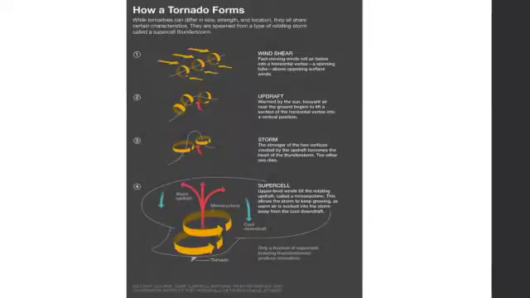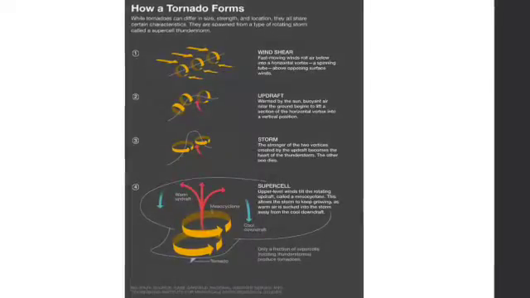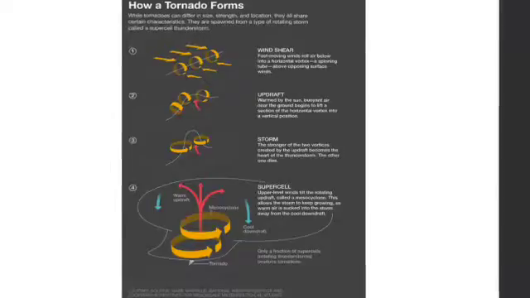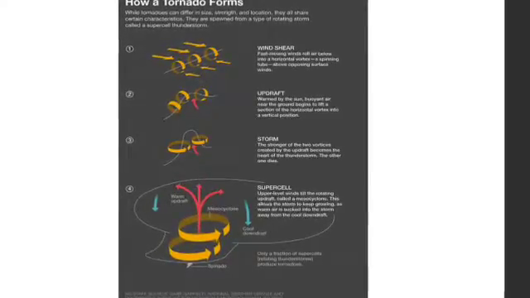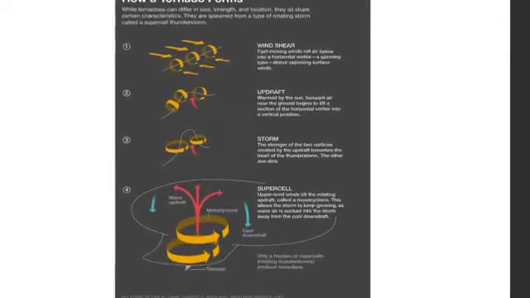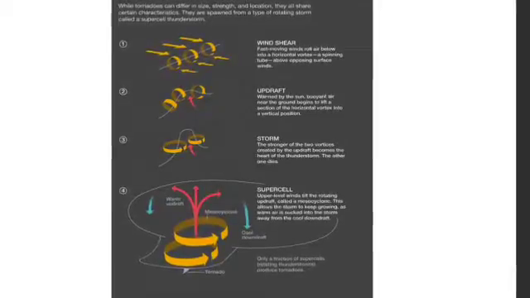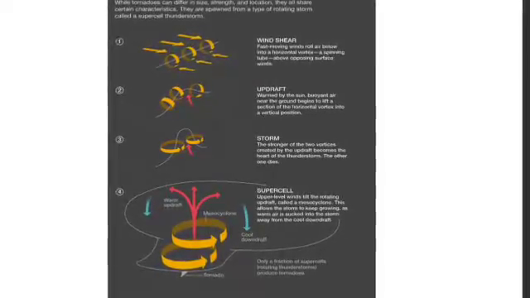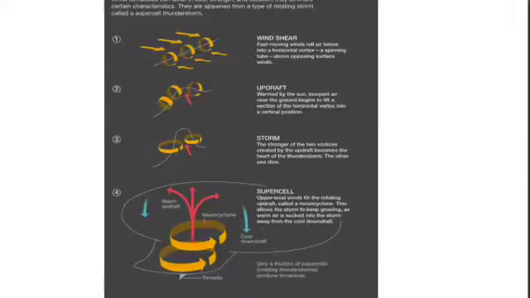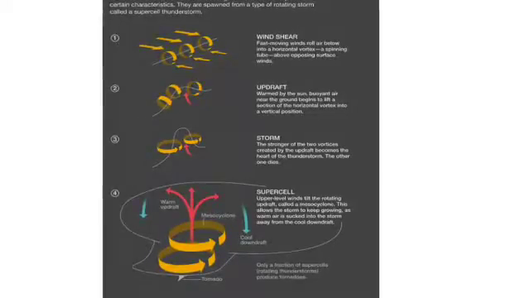So this diagram is perfect because it shows how a tornado forms. We find on the first picture that there's hot air on the top and cold air at the bottom. This hot and cold air starts mixing. Eventually, it switches to a vertical shape at the top, and then at the bottom we have a supercell thunderstorm, which is the actual tornado itself.